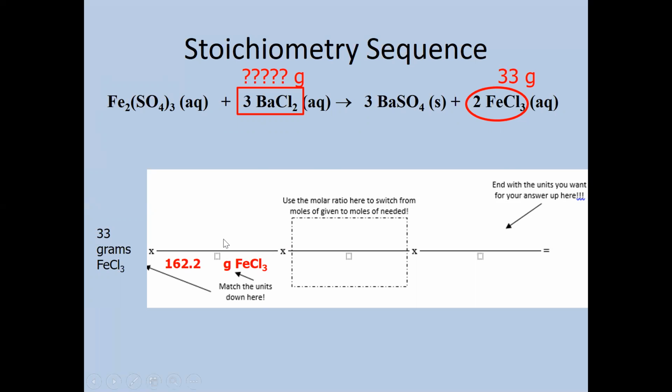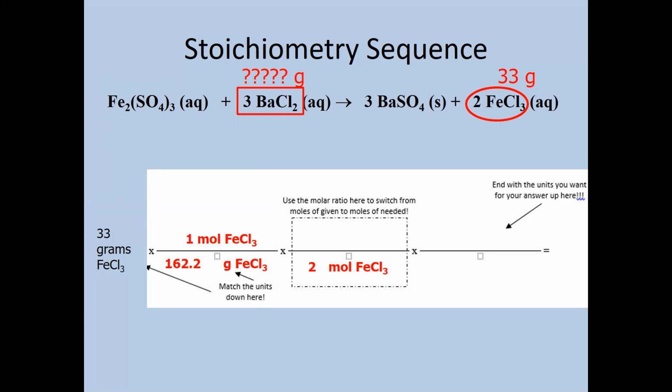The molar mass is always equal to 1 mole on the top. So I have to have 1 mole on the opposite side of the conversion factor from my molar mass. Since I've got moles of FeCl3 here, that means down here at the bottom of this next conversion factor, I need moles of FeCl3. I look at my reaction now, because anytime I'm in moles, the next step is going to be to use the coefficients from the balanced reaction. So that means I need to have 2 moles of FeCl3 down here.